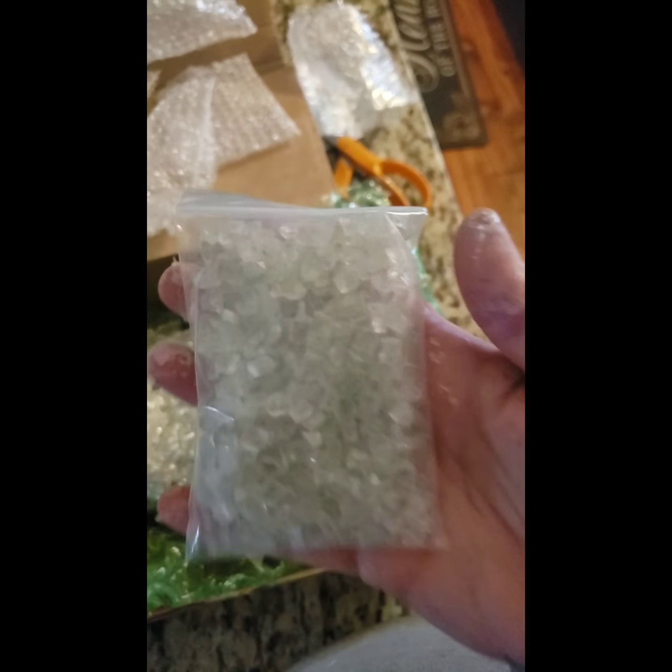The one class I signed up for is a fairly large piece, and they just started a class for a smaller piece. So I'm going to do the smaller piece first as my practice piece. I think I probably have enough. Look at those — those would go nicely together. Those would look pretty together.